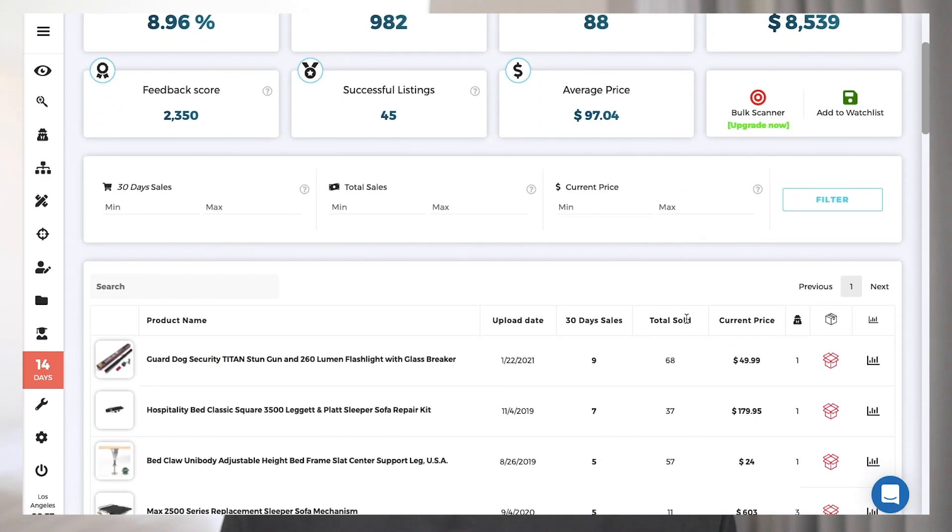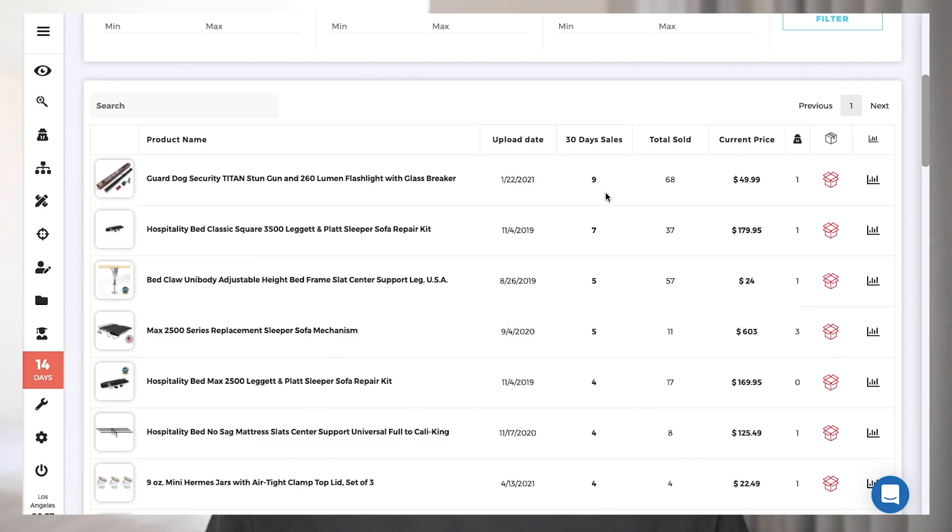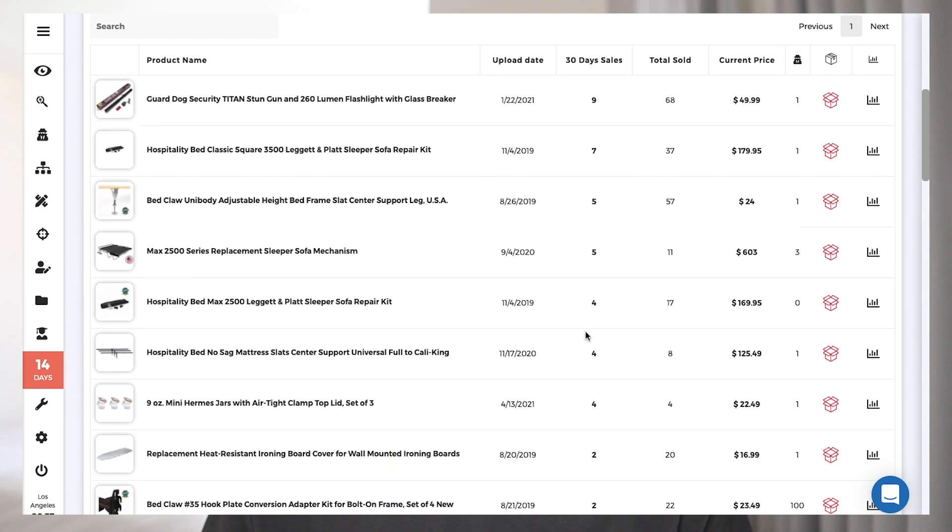Items will be automatically sorted by how many times they sold within the last 30 days. Start at the top and work down to find the source of every item that fits your criteria. For eBay, I recommend items that sold at least three times in the last 30 days. For Facebook Marketplace it doesn't really matter — it's more blue ocean. Once you find a source, make sure the item is profitable, keeping in mind factors like tax-exempt status and whether you have a cashback credit card.